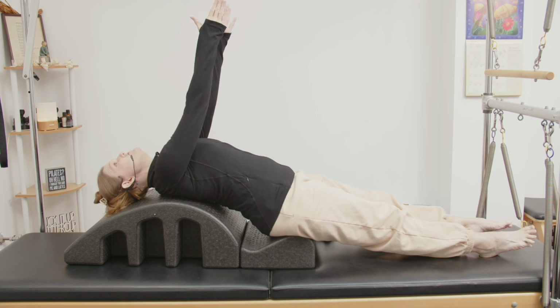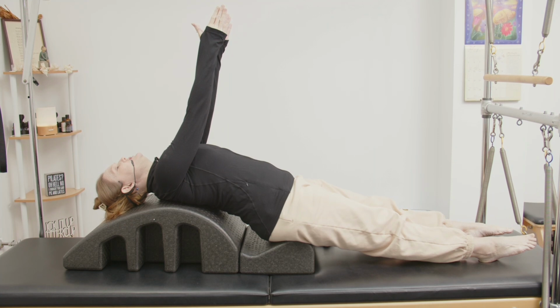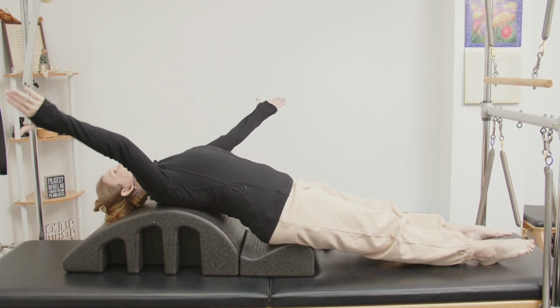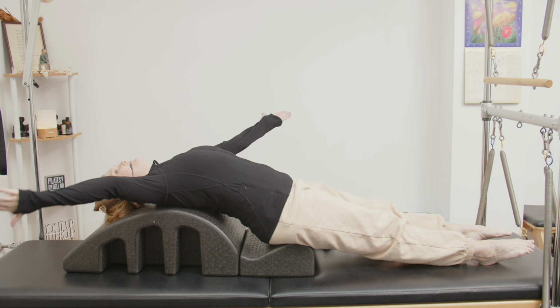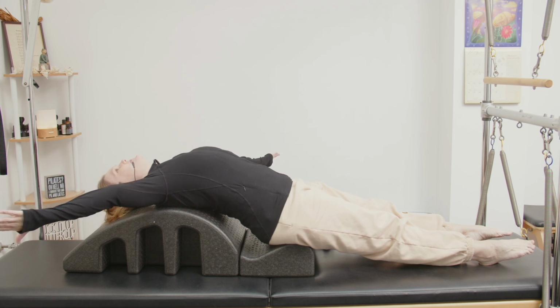Now we're going to move our arms on a diagonal and focus on where our thumbs are going. So we're going to open our arms out on a diagonal, and the right thumb is going to reach towards the ground this way, and the left thumb is going to open up and reach towards the ground the other way.